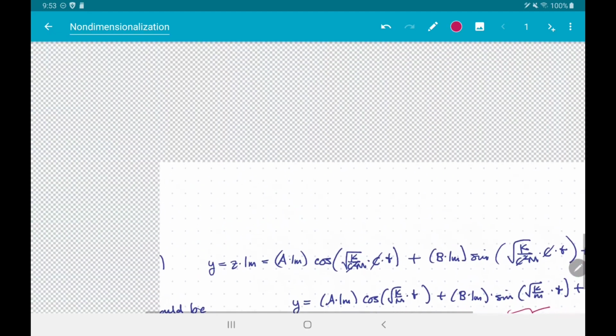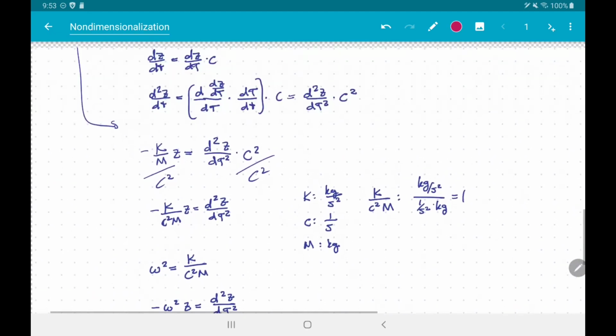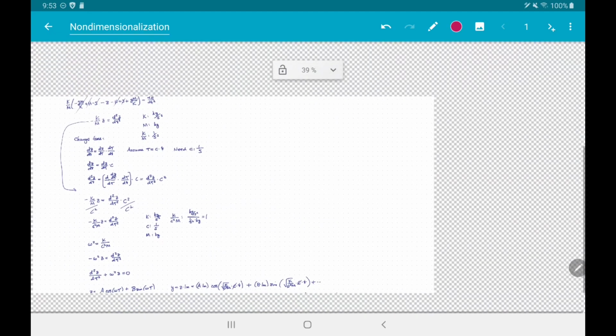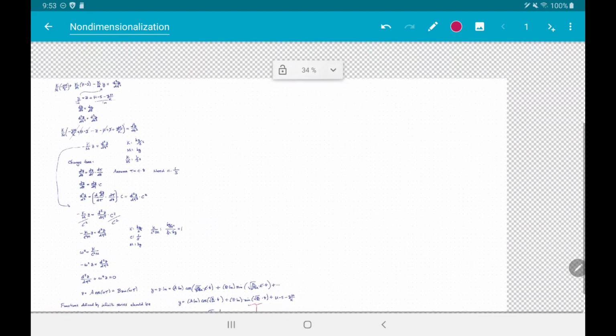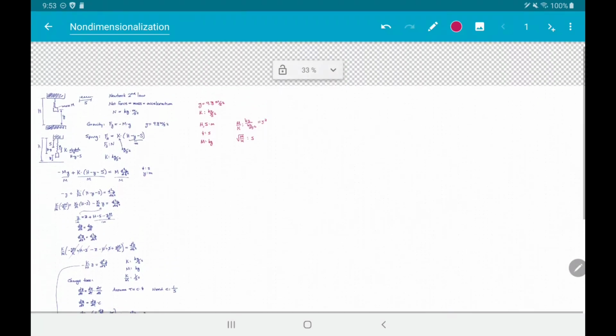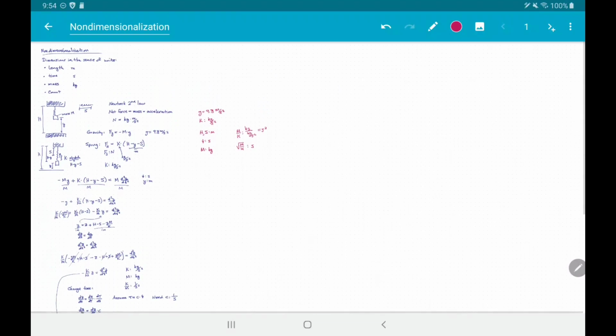Okay, so there you go. That's non-dimensionalization in the example of a mass hanging from a spring, classic introductory physics problem. In more complicated situations, you may have to come up with more complicated arguments to reduce the number of parameters and get them down to a non-dimensional form, but this is at least a good start.